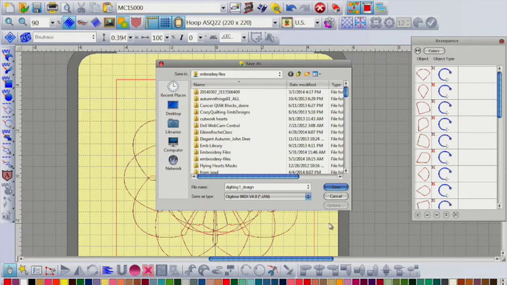Think about the mistakes you made with other embroidery. You buy this beautiful single stitch running stitch design. It looks gorgeous and you make it bigger. Let's say you double the size of the design and you get these honking big long stitches that are just ugly and you know are not going to last. That's because it is not an editable file. The JAN is. So once you've got this, you can now go in and do whatever you want to, whenever you want to do it, except sew it.